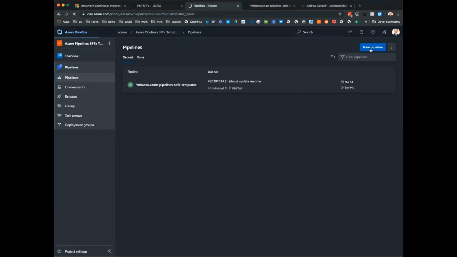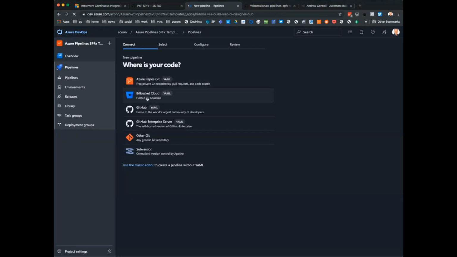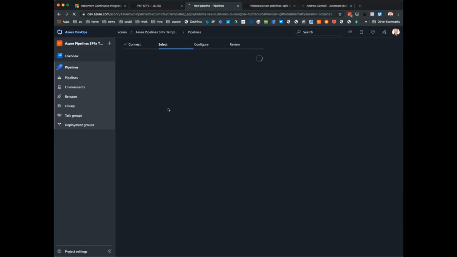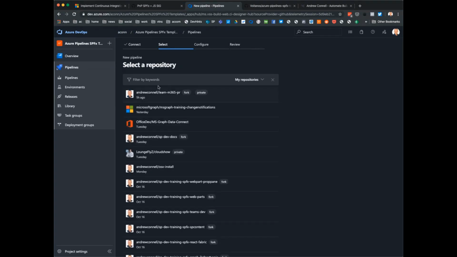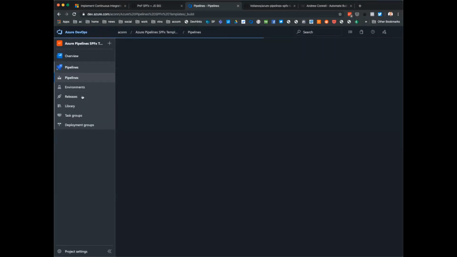So I added a new pipeline, and then it'll ask you, where do you want the pipeline to be? In this case, it's a GitHub repo. So I'd say GitHub repo, and then it's going to ask me what repo you want to have access to and all that. So which of the different projects you have access to do you want to use? And then you end up picking the file azure-pipelines.yaml.